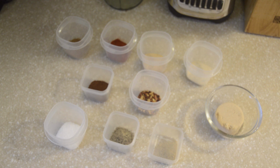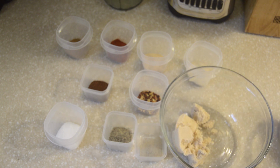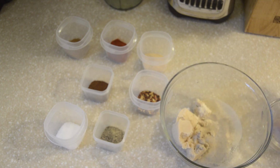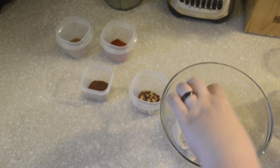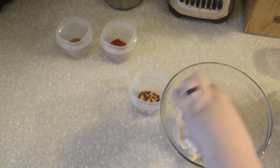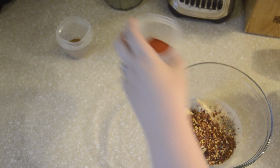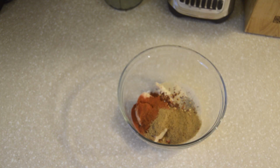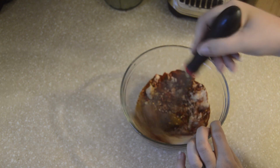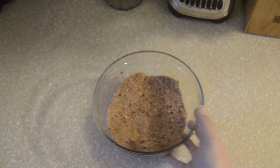Now, to make this, I'm going to just throw all of these lovely ingredients, doesn't matter in what order, into here, and then we're going to mix this. So get all your spices thrown in there and give it a stir, mix it thoroughly. Now our rub is mixed and we're gonna put that to the side.